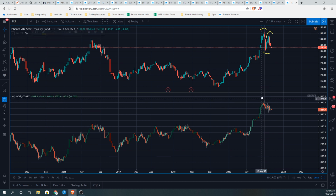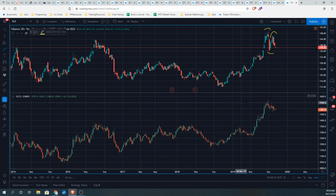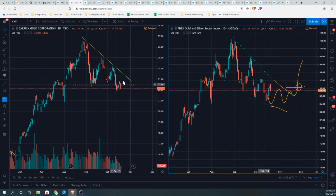You can see that same sort of pattern in the gold market right now. A little bit of a market is smiling at us. I've been talking to you guys about this recently. Pretty dangerous situation in the gold right now. Me personally, I like to follow the biggest gold stock around, and this is a darling for the Canadians, American Barrick. It broke the triangle. It flirted with that breakdown, rallied back up, and now we're back down against these lows. Gold and silver index still working its downside wedge pattern. I could very easily see a nice little dip against these lows again here.